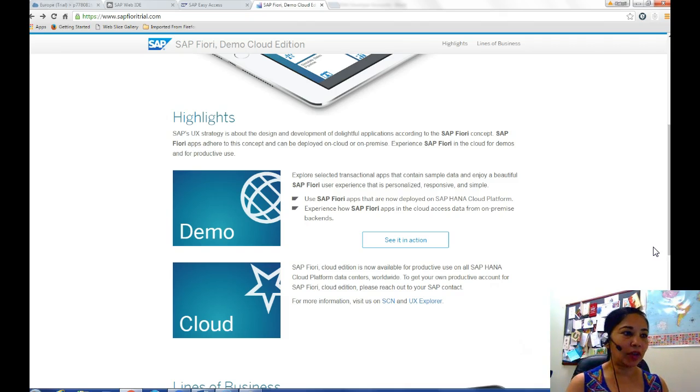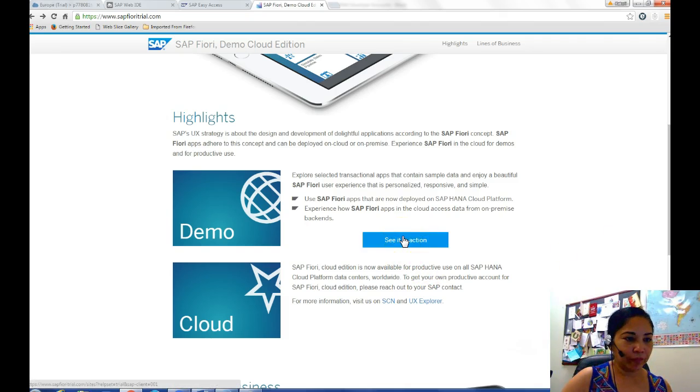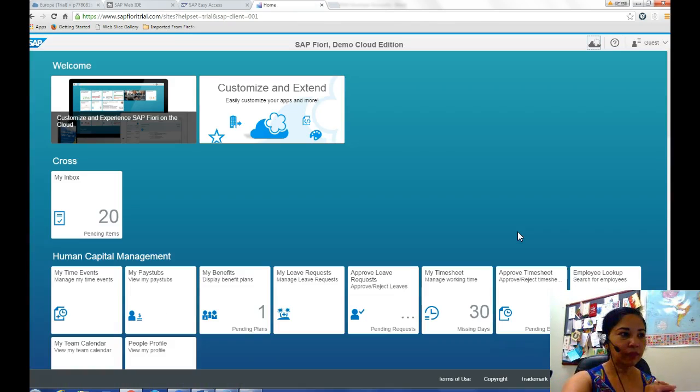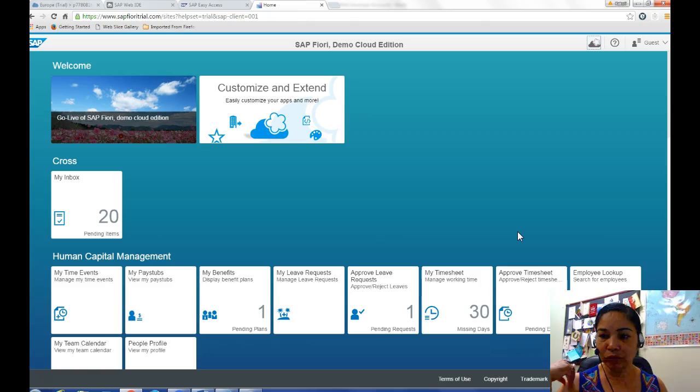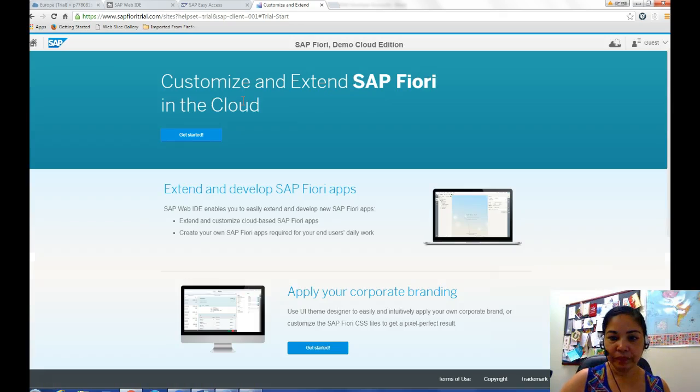This app adheres to the concept and can be deployed on cloud or on premise. Experience SAP Fiori in the cloud for demos and for productive use. Okay. So you can get more information from here, and so I will just see it in action. And then to create a personalized account that enables you to deploy apps to the Launchpad, click Customize and Extend. Okay. So here, click Get Started.